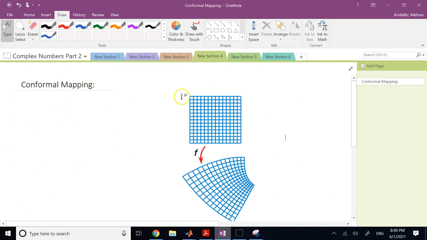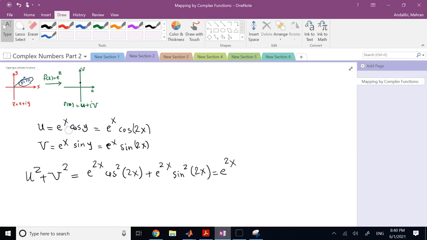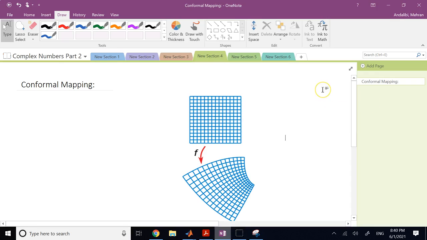Now, let's go back and talk about why these mappings that we learned here matter. Each function is doing its job, correct? It is taking the x and y plane and converting it into something in the uv plane. What's the use of this, what we call mapping? Well, one specific type of mapping comes from functions which are analytic. And what these f of z's can do is create what we call a conformal mapping. What is conformal mapping? Conformal mapping means it preserves the angles.